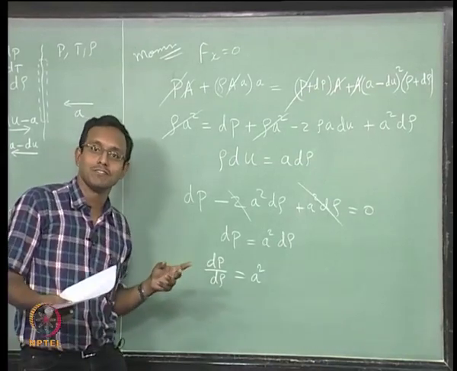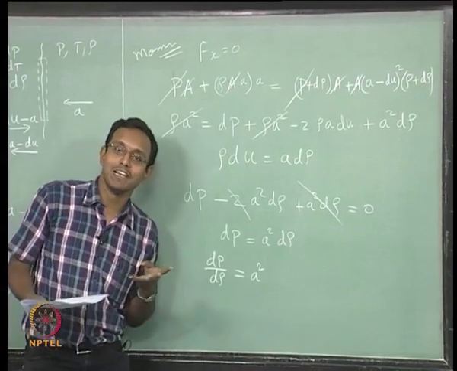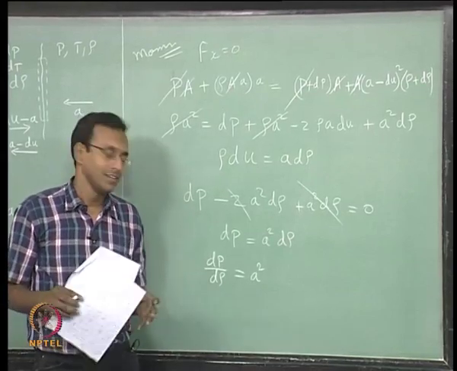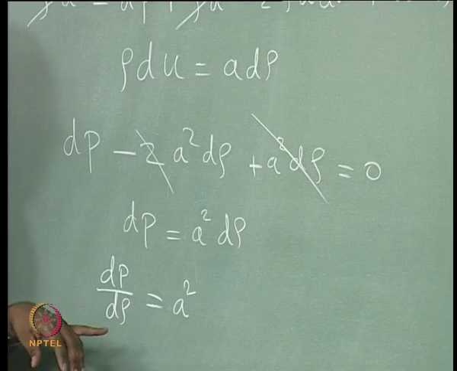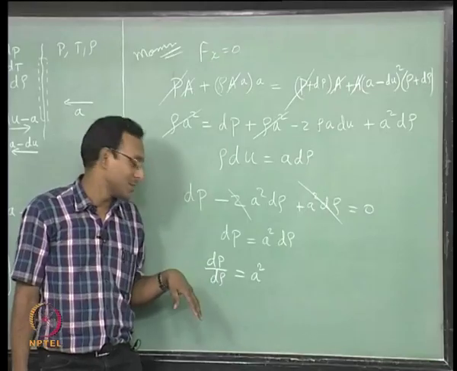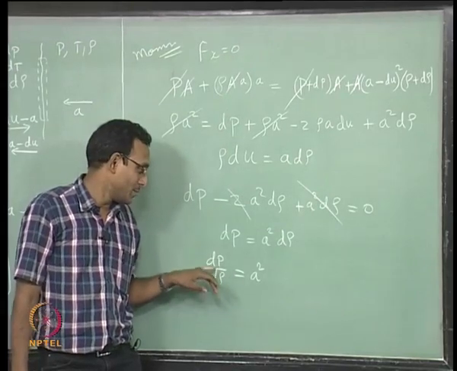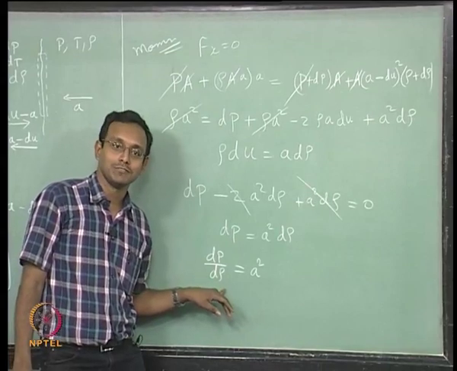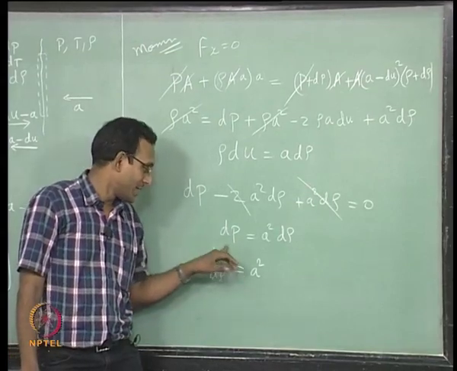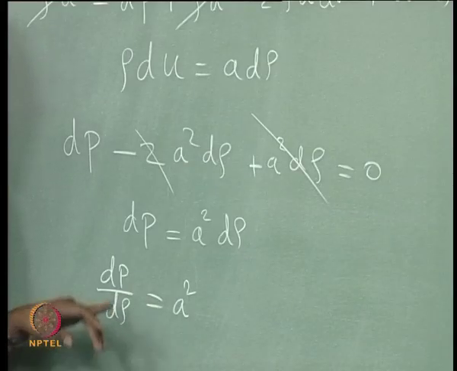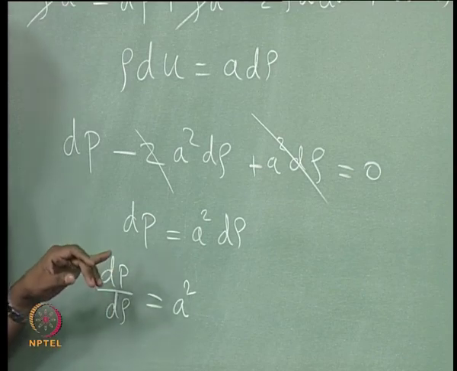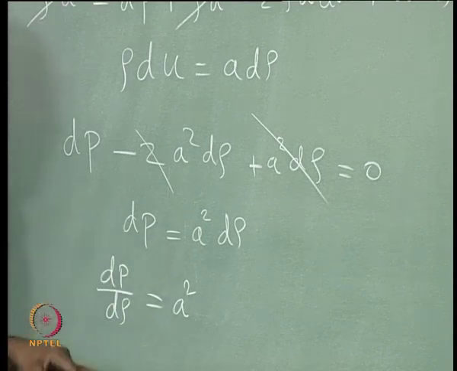Ideally in thermodynamics we learned that I will typically have 4 variables, of which 2 of them are here, and the other 2 could be temperature, entropy, volume, whatever. I can keep something constant and do this job. What do I keep constant? I can do dp by d rho keeping temperature constant, or I can keep entropy constant, or I can keep Gibbs free energy constant if you want. I can keep anything constant and do this process.